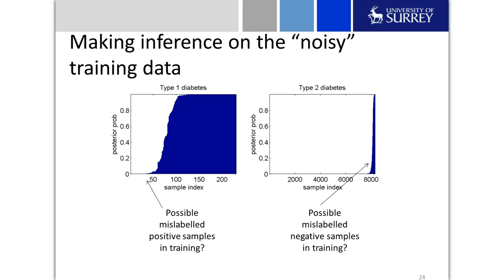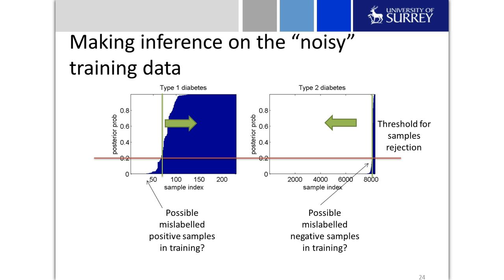Now let's look at the negative samples. Again, on the right-hand side, we see that the posterior probability is mostly zero for most of the samples, except that there is a small fraction of the negative samples that attain very high posterior probabilities. So our logistic regression model seems to suggest that these samples are in fact not negative samples, but potentially mislabeled samples, which are in fact positive samples. So what I do is to create a threshold for rejecting the training samples. So any posterior probability below this line, we need to be careful.